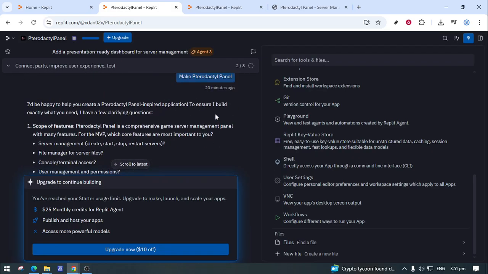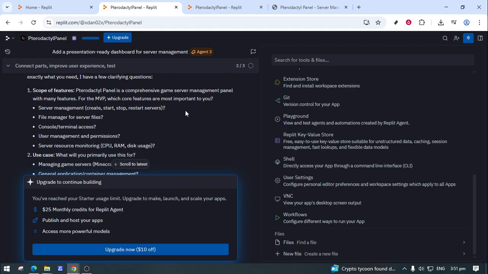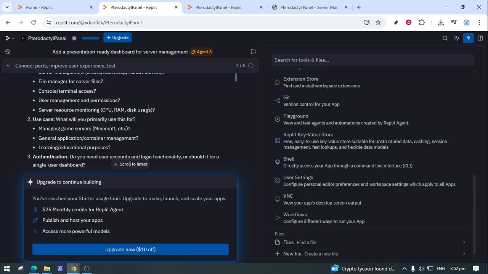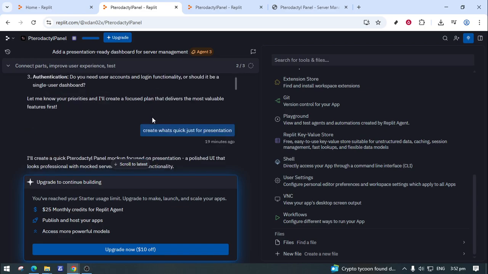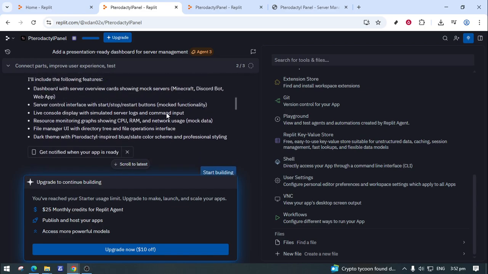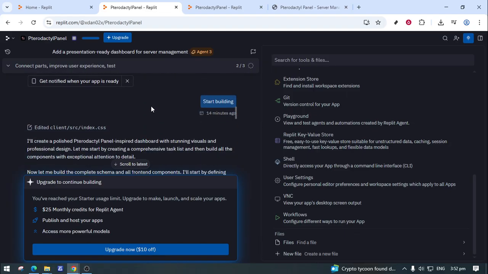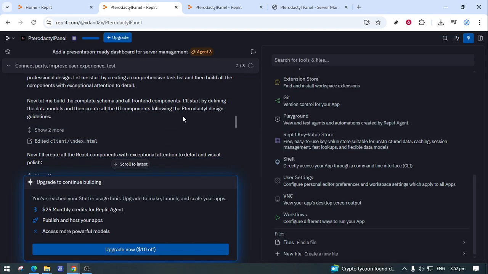Now that your chat is active, you will need to configure your project. Click on the project link that appears to access the pterodactyl panel setup. Configuring your project typically involves making sure all the necessary settings and dependencies are in place. However, do not worry too much about this, as these steps are usually outlined within the project's documentation or through the helpful Replit prompts. Once you have configured your project, you will get the option to build the entire app.